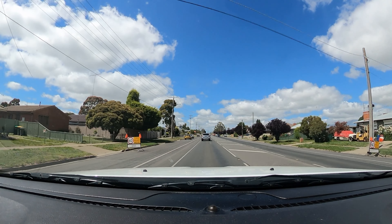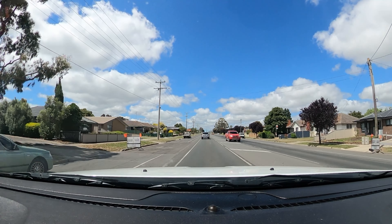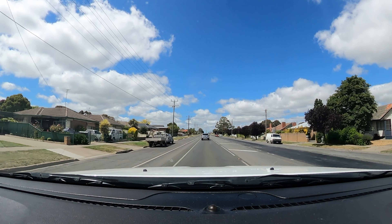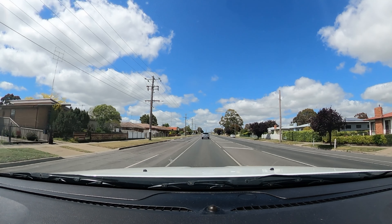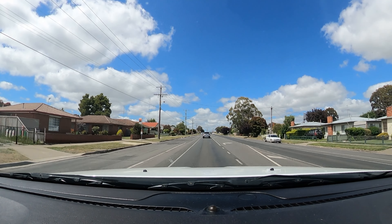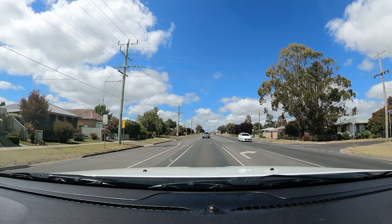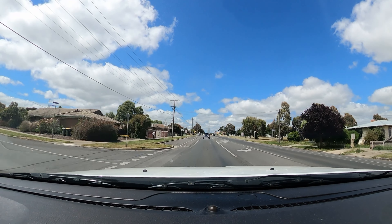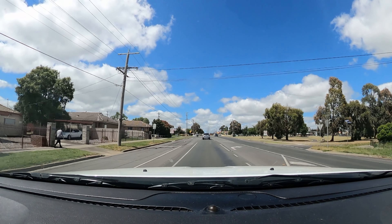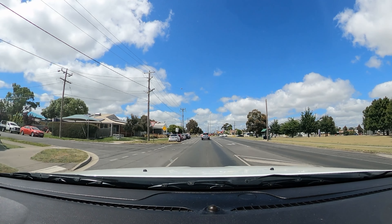Alright, so we've arrived at Ballarat. Anaconda should be up here on the right-hand side. I love Ballarat — not this side of Ballarat but the other side where the Myers is. It's got a very old Myers over there, absolutely love it. It's a fantastic place to walk around. Nice thresholds too, by the way.